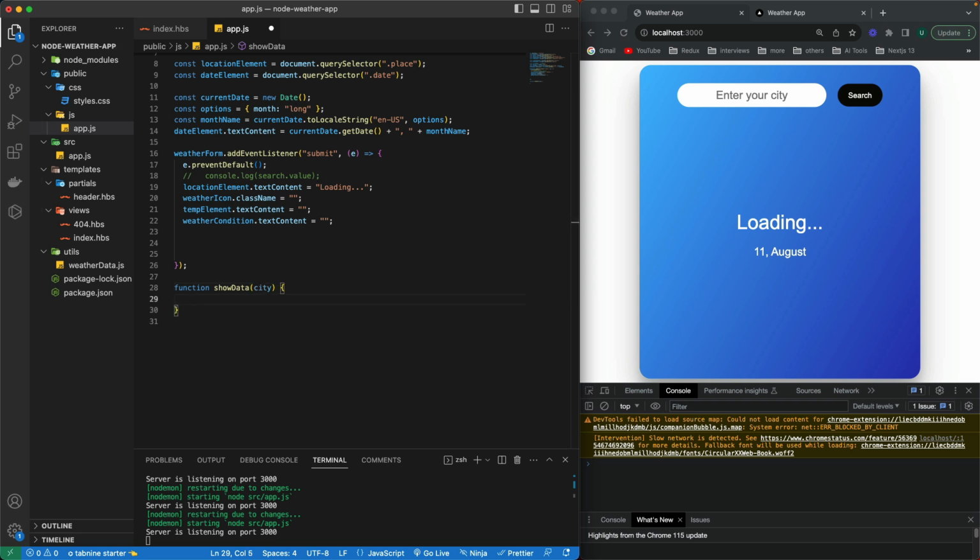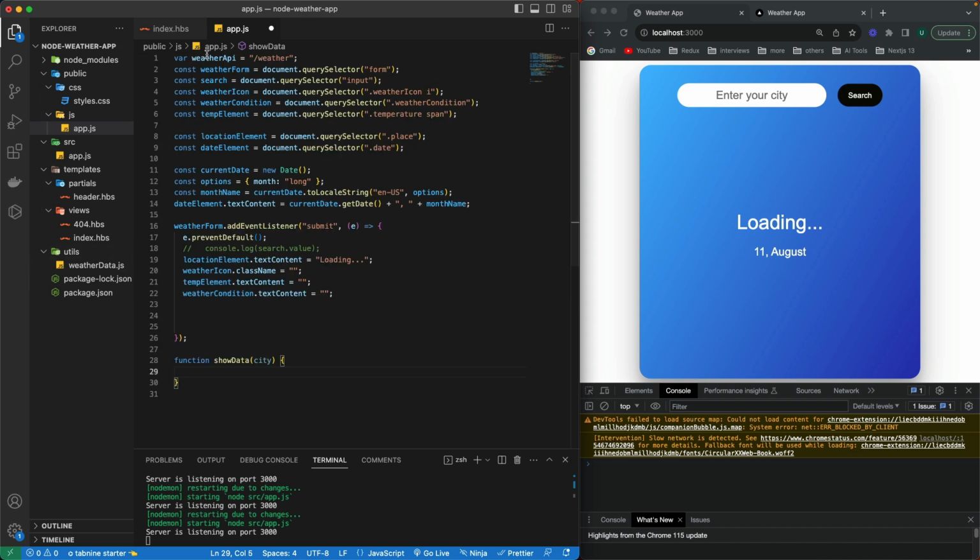All right, so this function is going to call that API, and you can see that we have actually written down the variable, and this is the API that we have written. We don't need to add the localhost colon 3000 because we are in the same application. The backend and front end both are running in the same URL. When they both have the same URL, we don't need to write the domain name here.